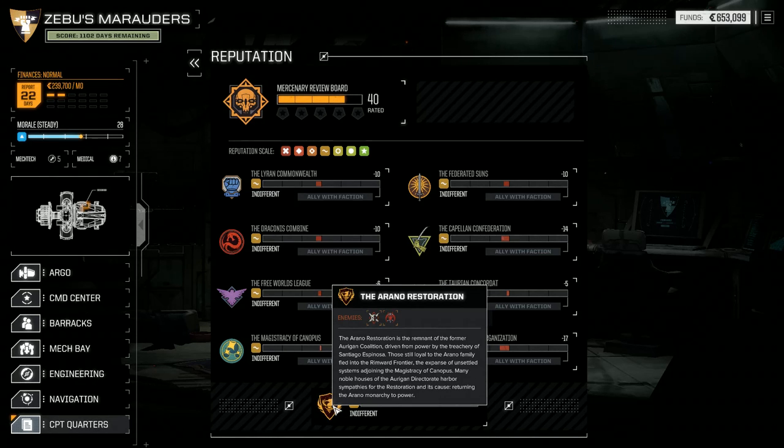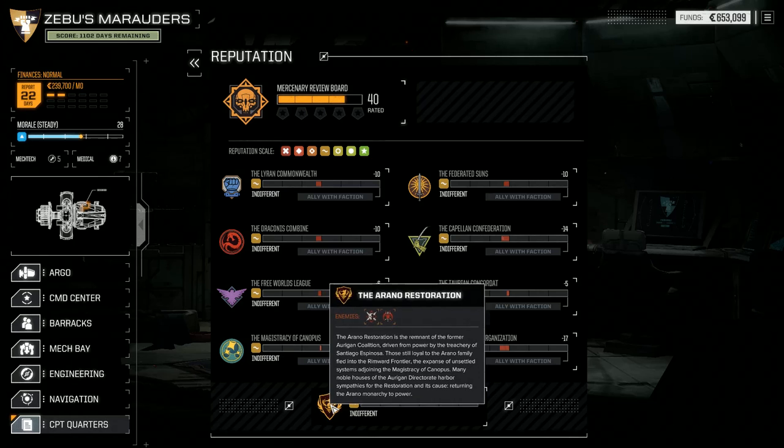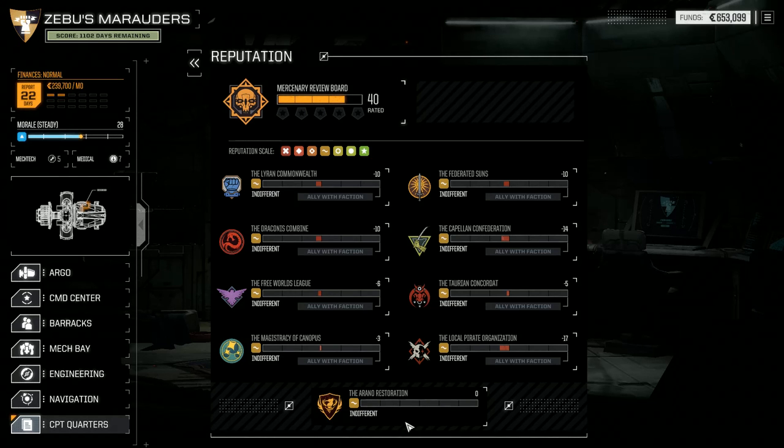Remnants of former Aregan Coalition, driven from power by the treachery of Espen. Oh, this is from the story mission. So we haven't run into any of these story mission guys because we're not doing the story missions. We're doing our own career mode. So those guys are now just a faction in the world that we can come across. Interesting. Okay. We don't need to customize anything, navigation, engineering. No, we're good for now.